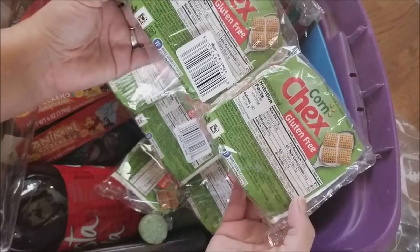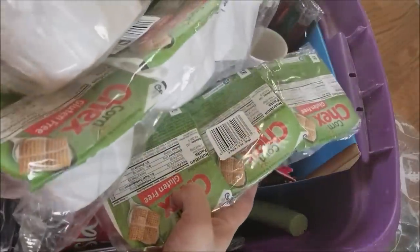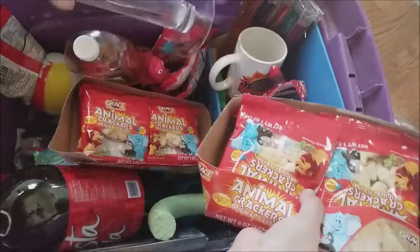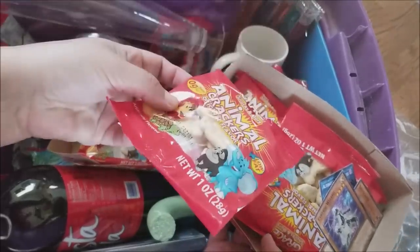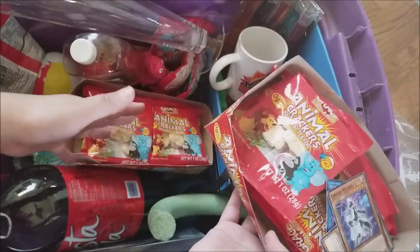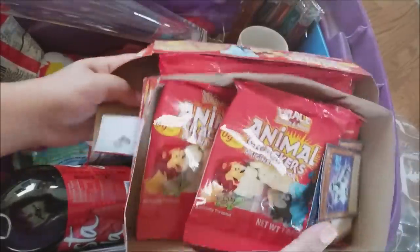When I first found these in the dollar store bin I thought they were Chex Mix — I was wrong. Olivia pointed out they are actually just regular plain Chex cereal, which is fine with me — we will definitely keep these and add them to our own pantry. We'll do the same with all of these fabulous animal crackers. School is starting very soon and these will come in so handy in the kids' lunches. They're not expired or opened, so super awesome.